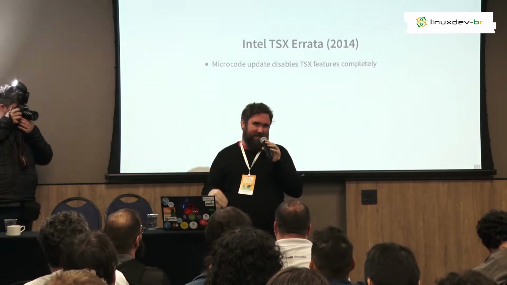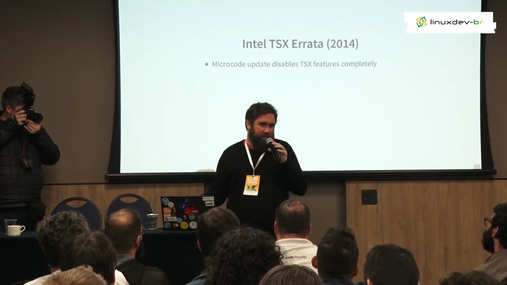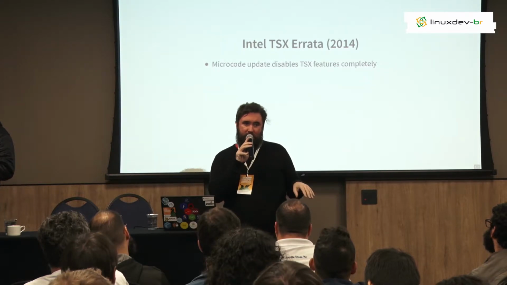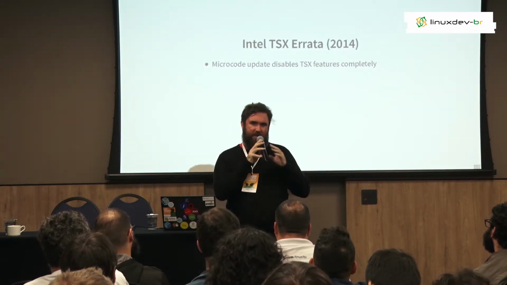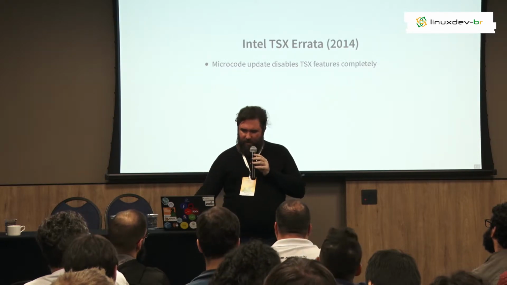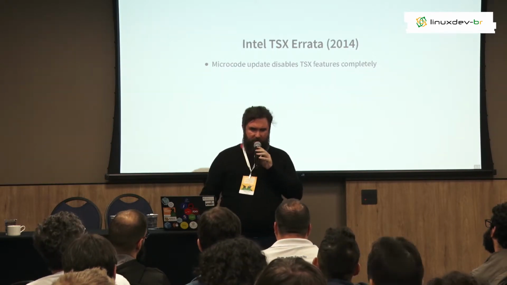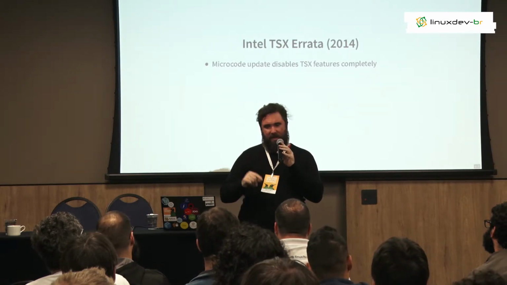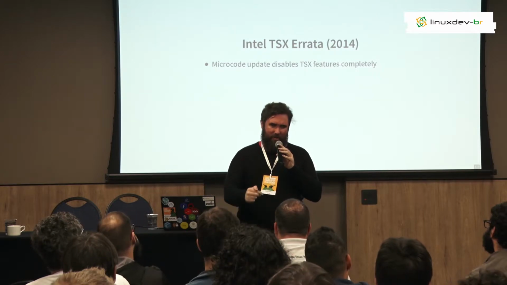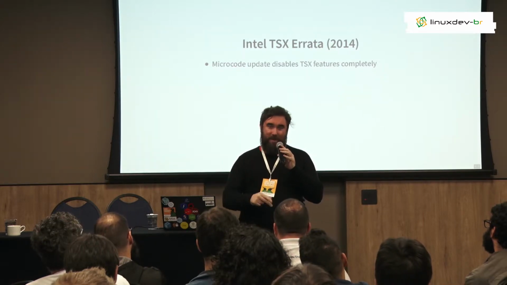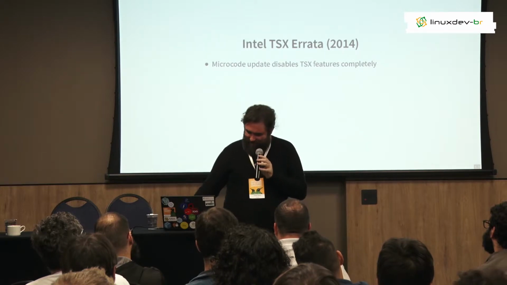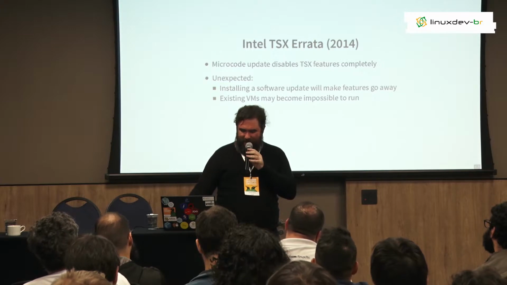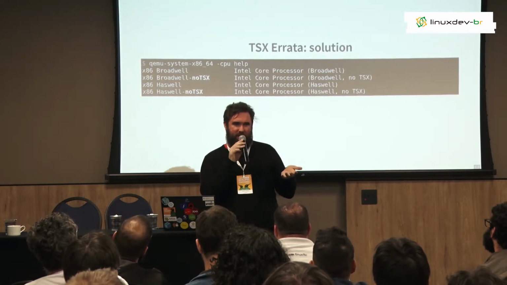And they found some issues, and it was basically completely broken, and they released a microcode update that disabled the feature completely. And now we have a problem because it was on the Haswell and Broadwell CPU models, and we have Haswell CPU models, Broadwell CPU models, in QEMU saying that TSX is available. And now you upgrade your microcode, and your virtual machine can't run anymore because you don't have those features. So yeah, that's basically what I said, and this is the solution we had to adopt.